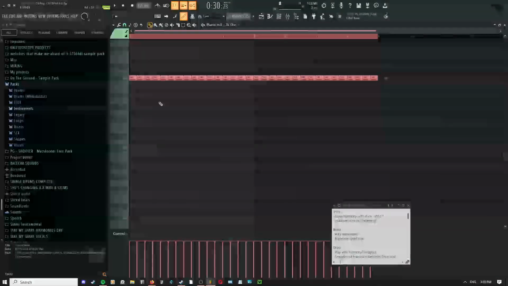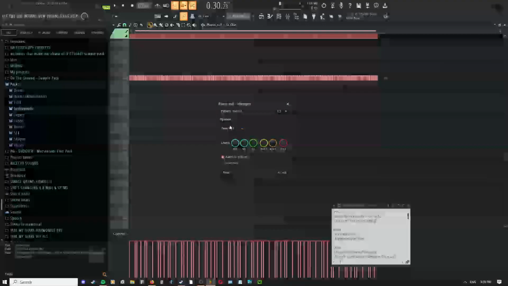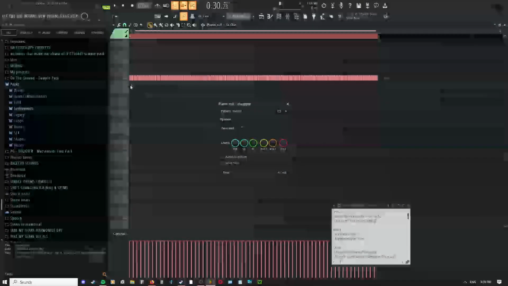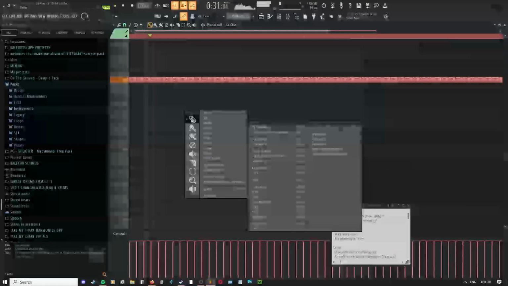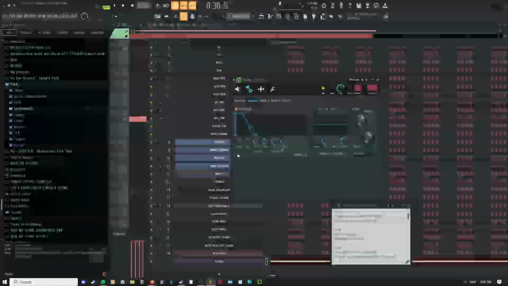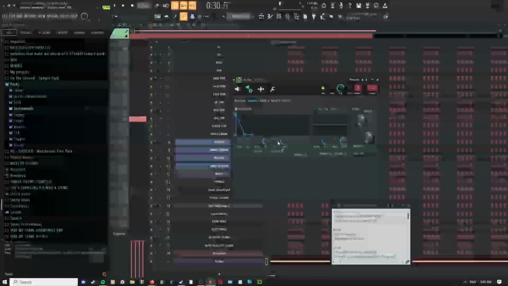I think I want eighth notes, to be totally honest. So we're gonna hit Alt U, take this down one. There we go. Take it down 2 notches. Now we should have eighth notes. Alright, cool. Let's mess with this envelope. I want a plucky sound. So to get a plucky sound has a very quick attack, no hold, a short decay, and some release.